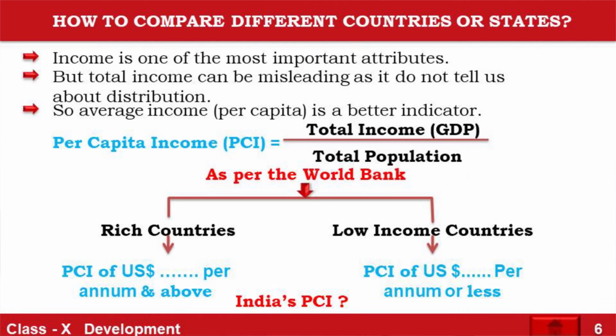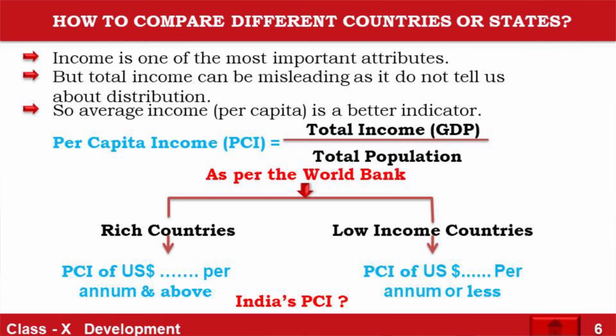Same way, when we compare countries in terms of development on a large level, correct? So we check their income only. Basically, there are two organizations in the world that compare development of the countries at a larger scale. The first is the World Bank and the other is UNDP. Here the World Bank compares only the national income of the people. What is national income and how do we calculate it?